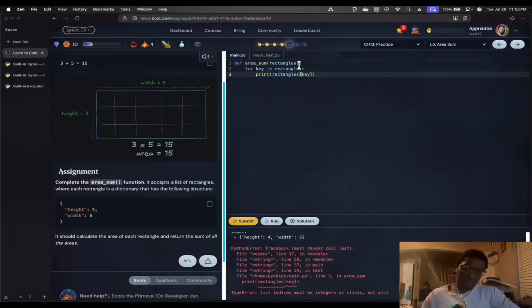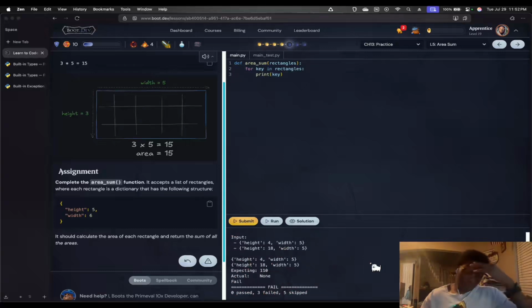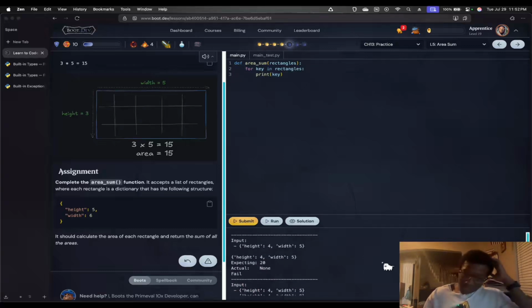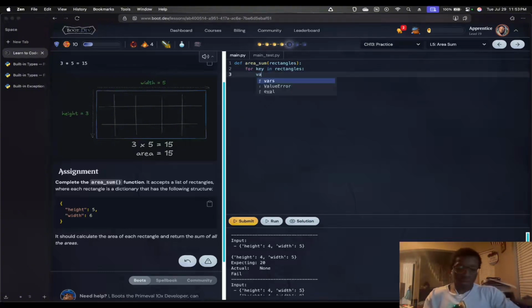Okay, I'm definitely going to print key. Set value equal to rectangles according to key.